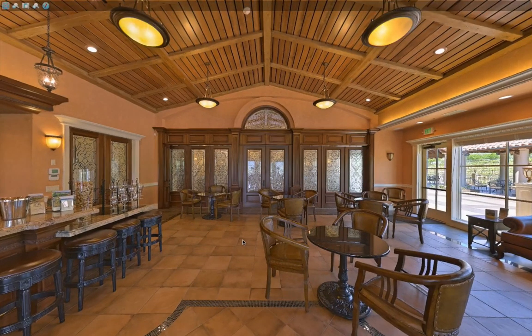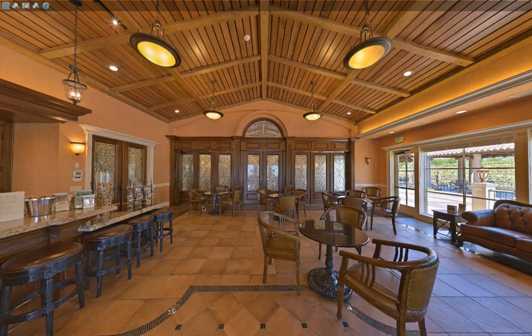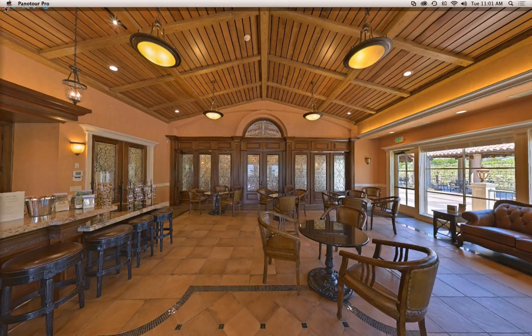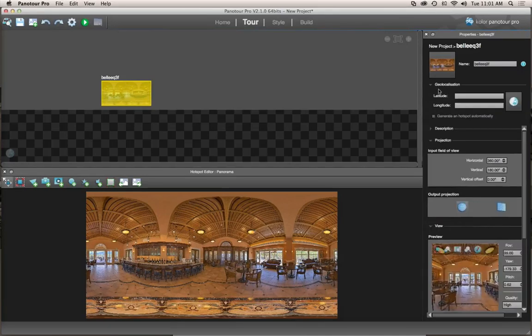Now, you would save this out as what is the final package called? Because there's the export feature. Well, once you go through and you make your selections here, because you have a bunch of options, you can use this geolocation, and it will create a little map showing where the location is where you were shooting.